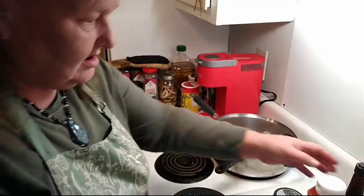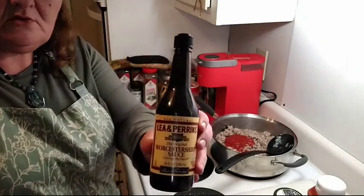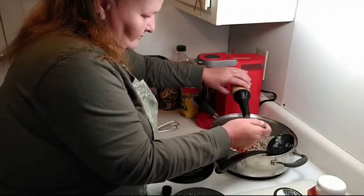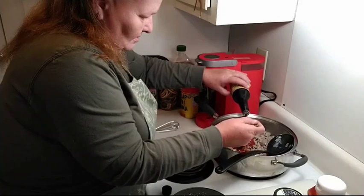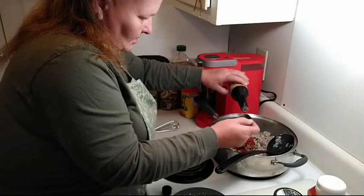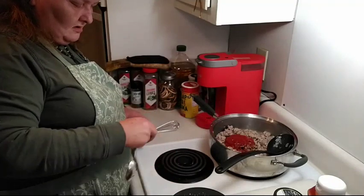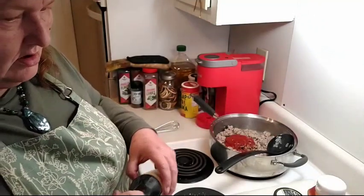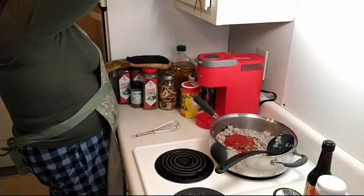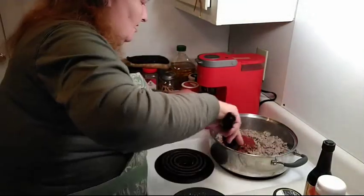Okay, we're going to need 4 teaspoons of Worcestershire sauce. Worcestershire. 1, 2, 3, 4. Let me wipe my spoon off. We'll give that a stir.